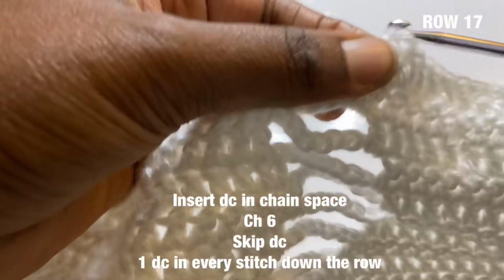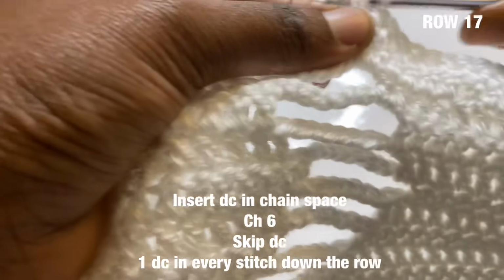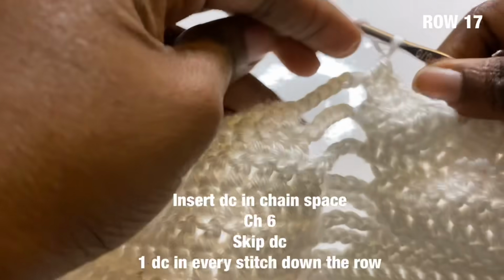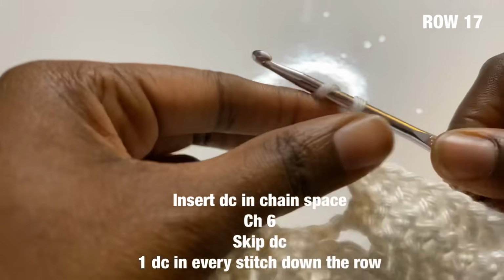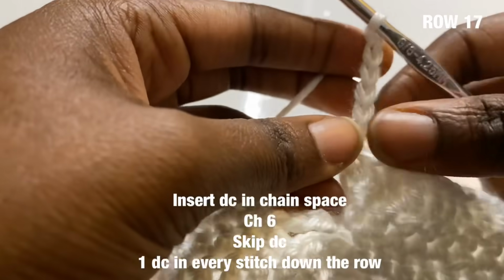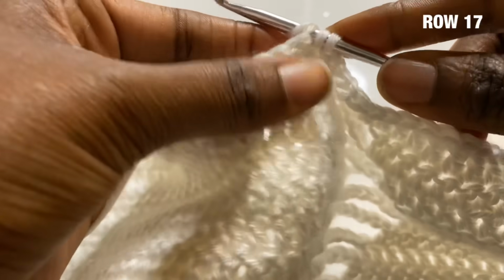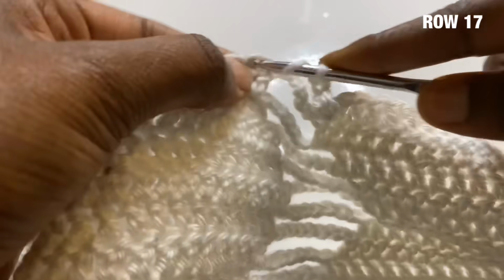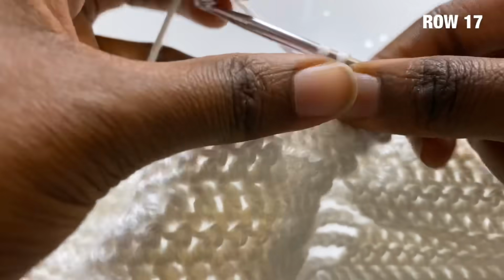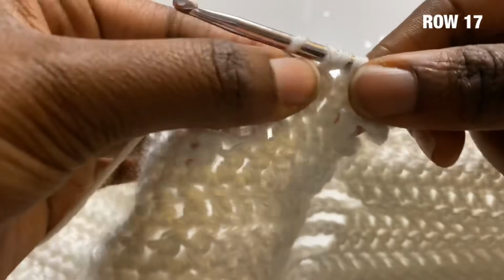So when you are doing the burgundy top as well, when you get to your last chain 8 row and you want to start decreasing, that's when you can start your chain 7s, chain 6, chain 5, chain 4, chain 3, chain 2, chain 1. I didn't do that. I stopped at like chain 3 because I wanted this to be a crop top, so I didn't keep going. But I'm rambling, so you see what I'm doing while I'm talking. I chained 6, I skipped because I inserted it in the beginning.